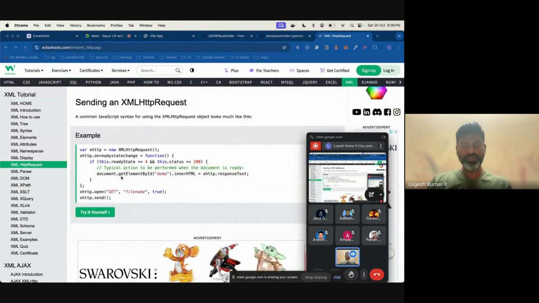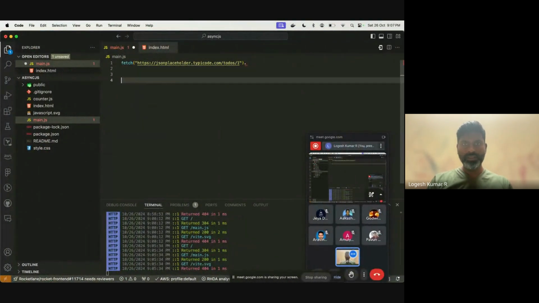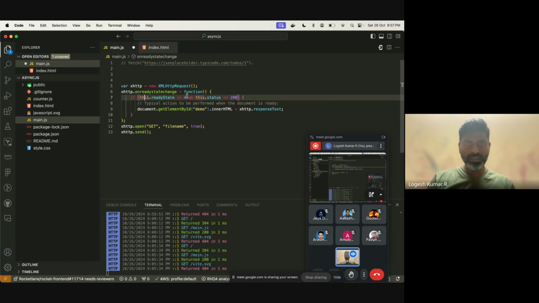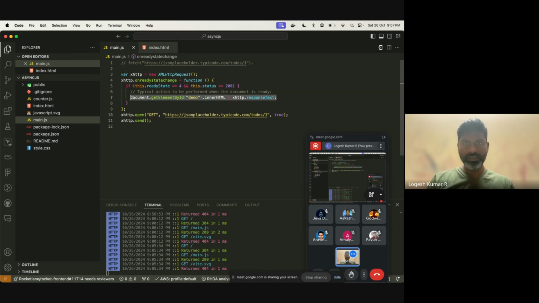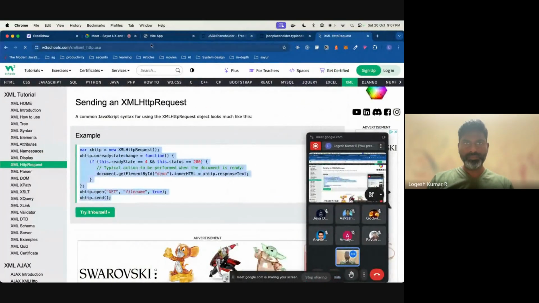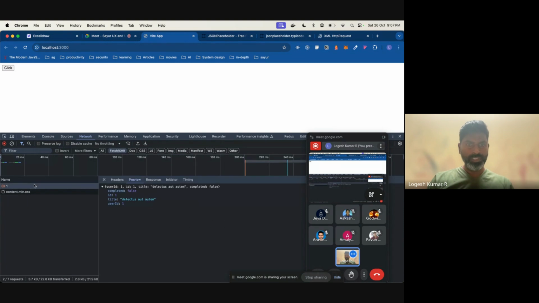Like in fetch you directly make the API call, but ideally under the hood the browser executes something like this. Okay, we take this piece of code, copy it here, and then we comment this out. Take the same API call and put it here. And then let's try this. The same API call has been made.